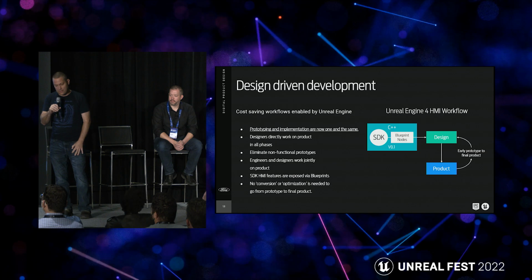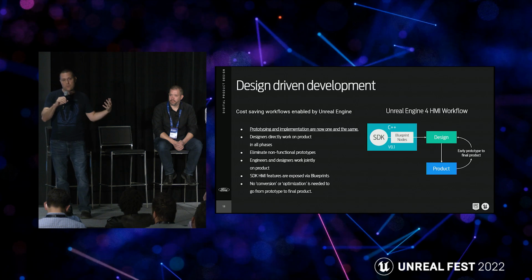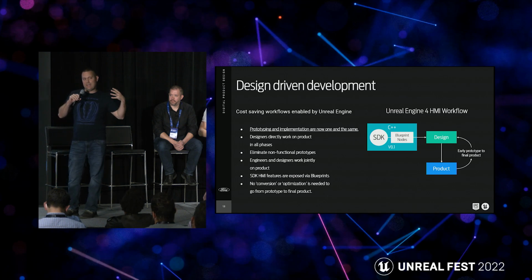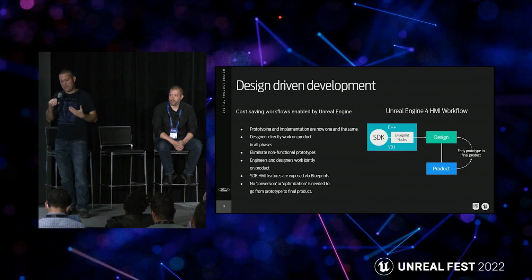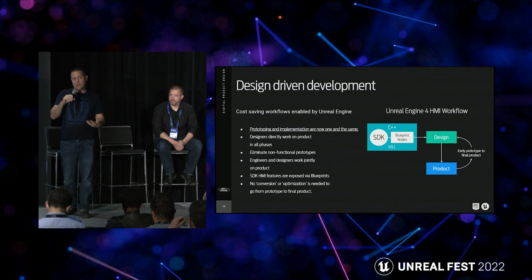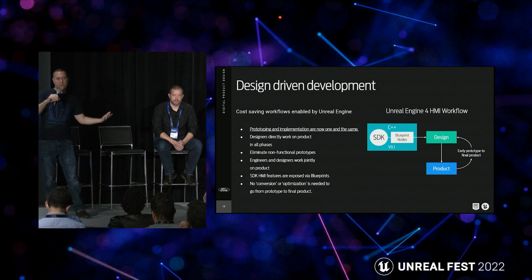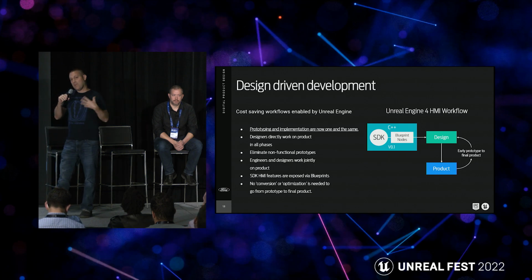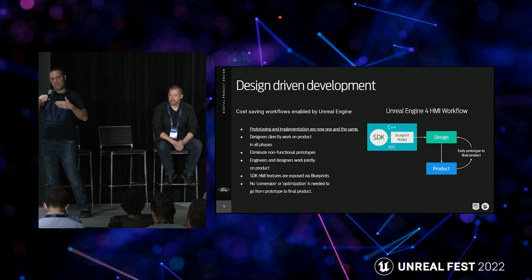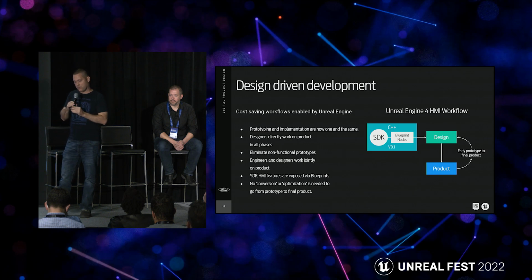With Unreal Engine, because the editor can deploy directly to hardware, because designers can add their assets using version control, all of these things contribute to the designers being able to work directly on the project that goes into the vehicle. And so instead of giving assets to engineers, you're staying within the engine, you're iterating, and that prototype becomes the final product over time. And so you're going to see this workflow shown off here.